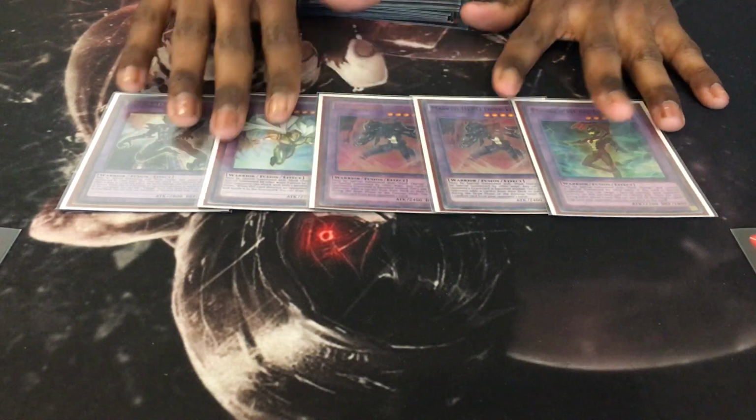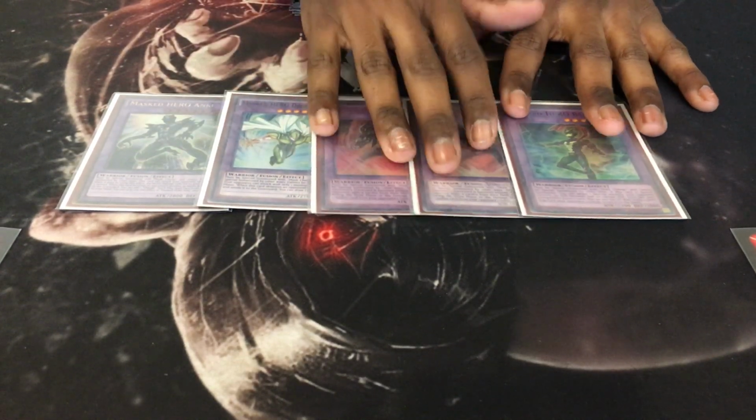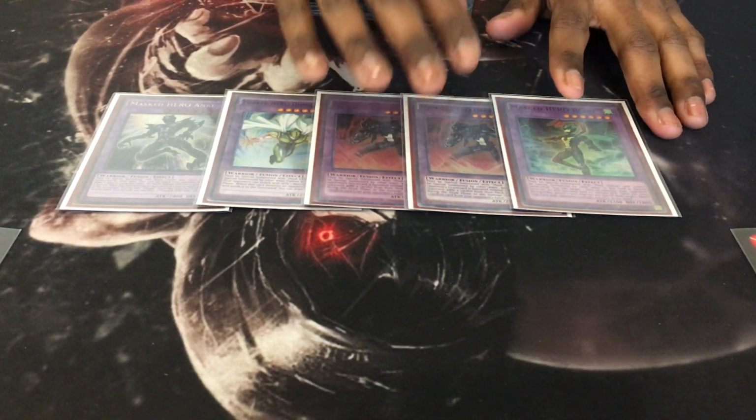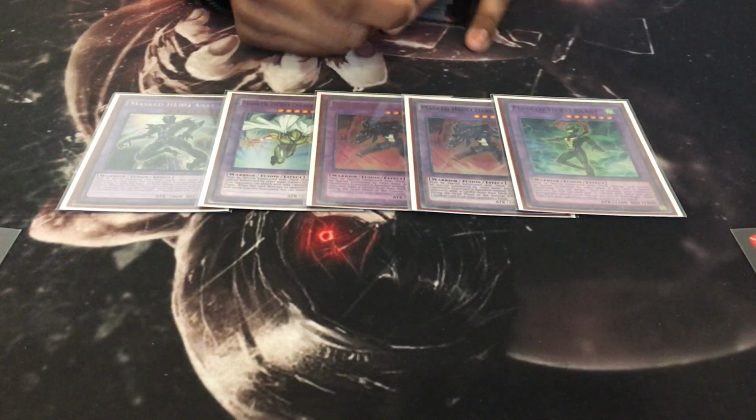Dark Law, for those of you who don't know, even though you probably should, it's a macro combo for your opponent's side of the field, and whenever they add a card from their deck to their hand, once per turn, you get to banish a random card from their hand.